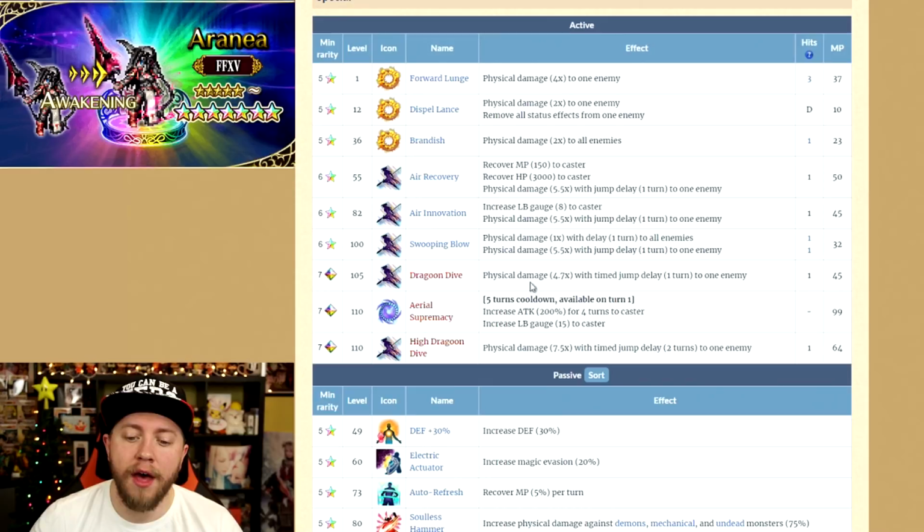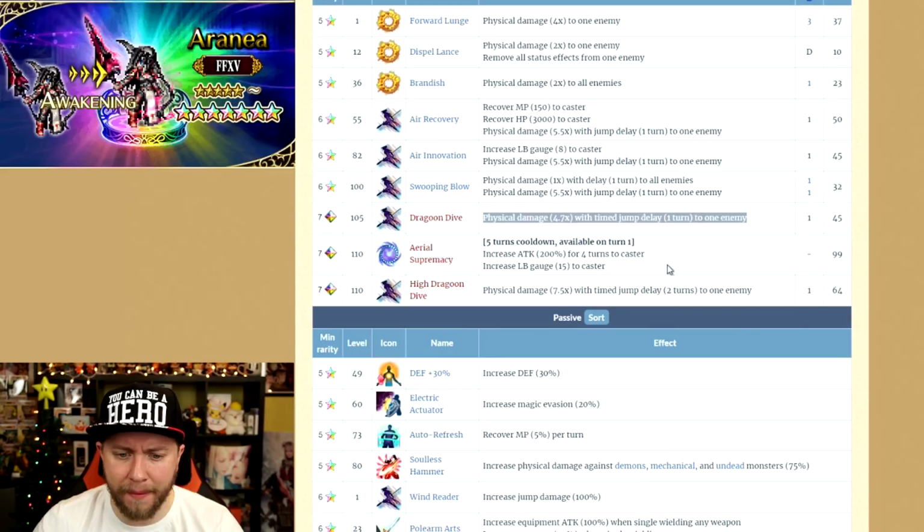Dragoon Dive. Physical damage 4.7 times with a time jump delay to 1 enemy. So essentially this is worse than what Duke had, right? This is essentially what we just talked about with Duke without the dragon killer being added on, so not too happy about this. No, not too happy about that. Aerial Supremacy.